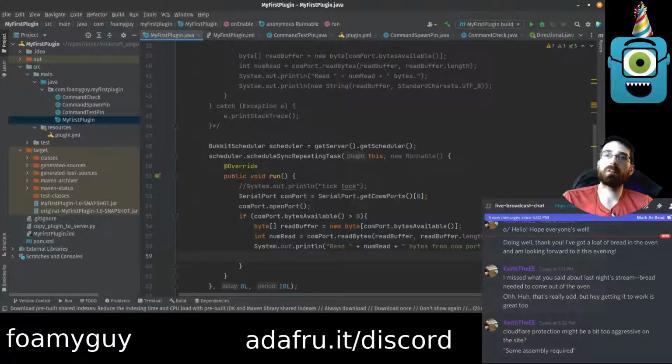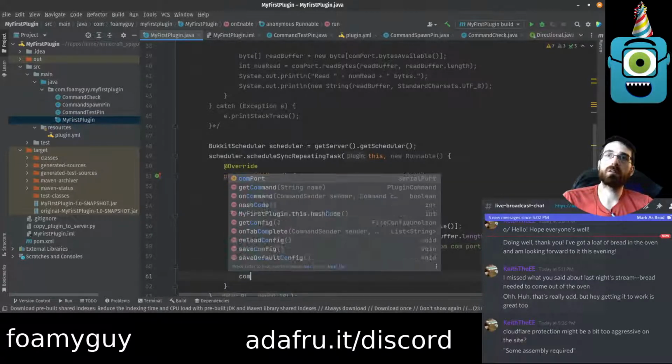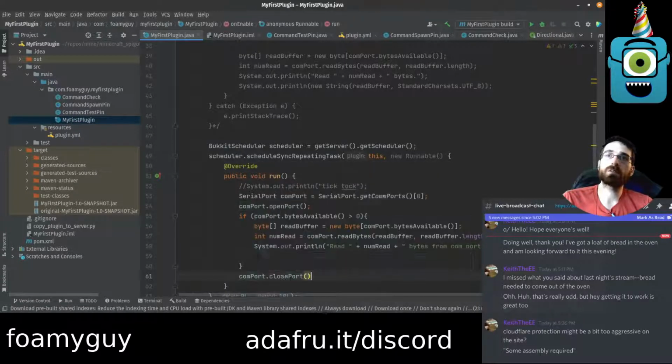And then either way, close. So each time this runs, open the port. If there's more than 0 bytes, then read them. Right now we're just printing the length, but eventually we'll convert this to a string. Close the port either way. If there were no bytes, then we don't go inside here, we just close the port.